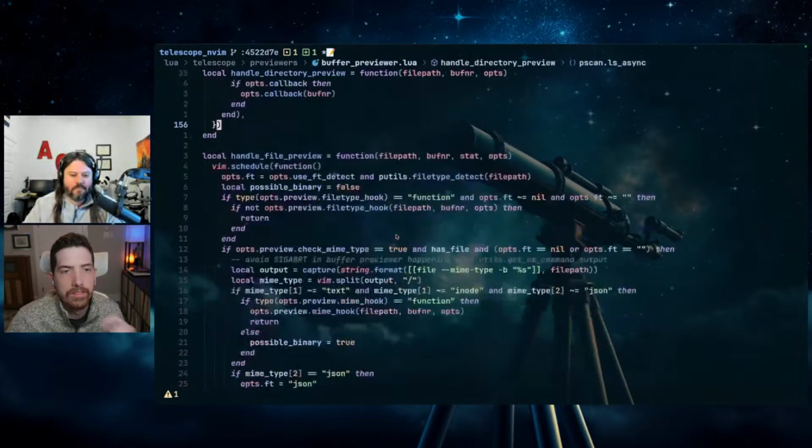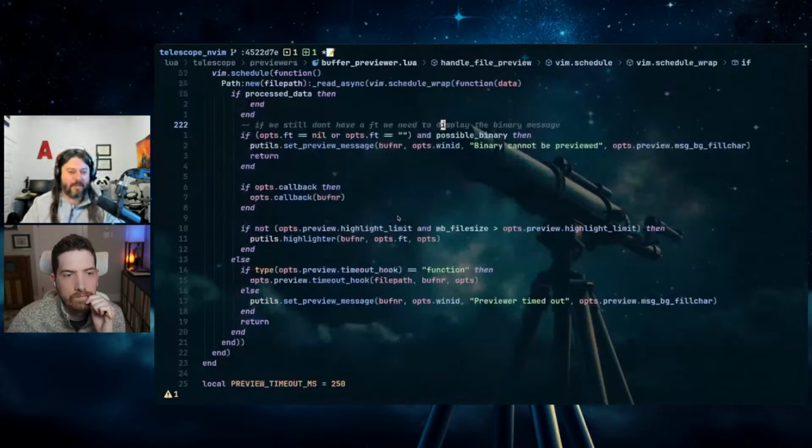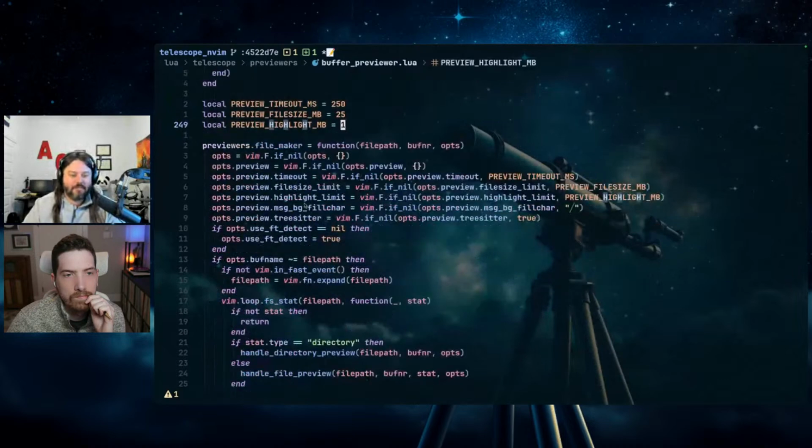I mean, we could start with the terrible solution. There's got to be a way to check if it's a file or something. Buffer name does not equal file path. So they're doing file path. File maker.